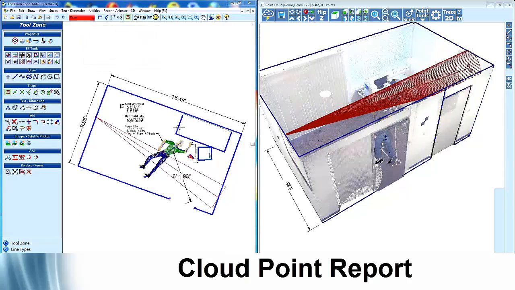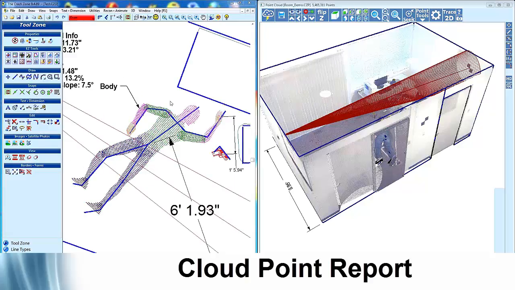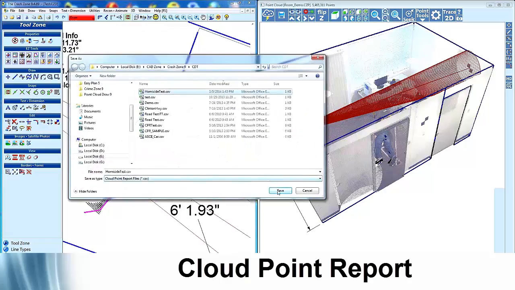Now let me do one more here, and the body too. So I'll put firearm. Okay. And let me just zoom up. I could have left it open if I wanted to, but let's just click on, get away. I just want to get one line in here for the body. There we go. And right click, say body. I'm going to apply that. I'm going to resave the data back to homicide test.